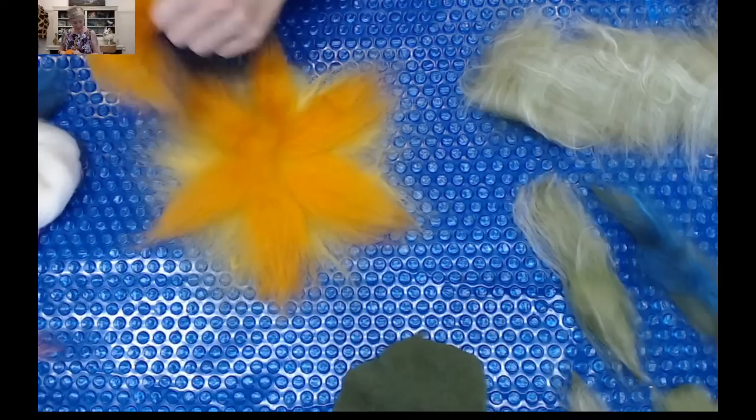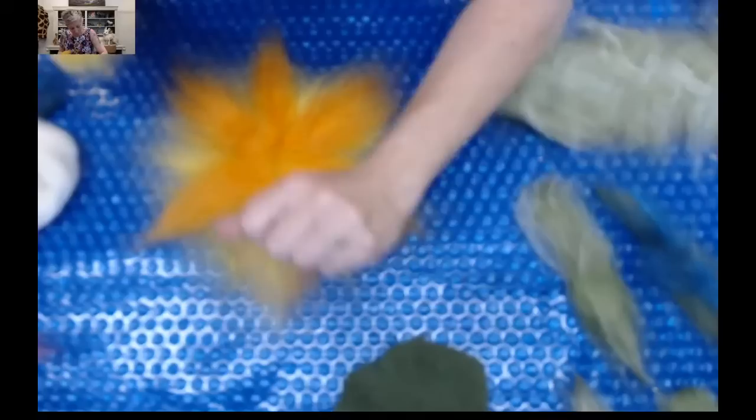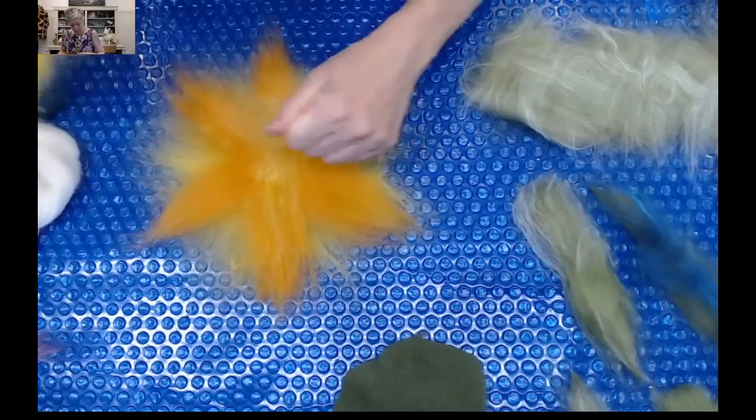Anything you want. All right, so now I covered up my yellow, so I'm going to go back and put a little more. Now, with that theory in mind, I'm going to point the fringe out so that it's super blendy and my yellow chunk ends up in the middle. Super blendy is a very scientific felting term.